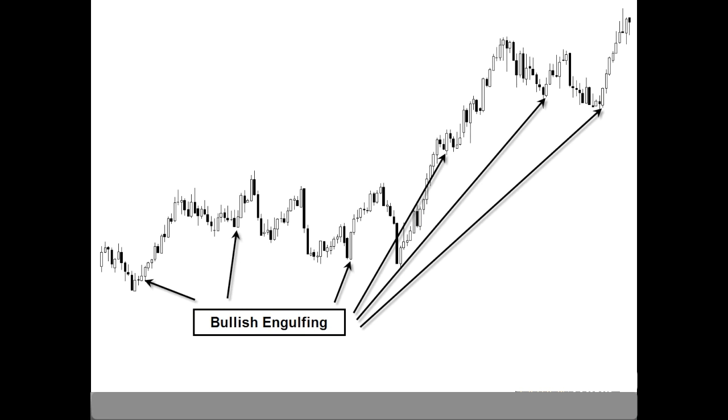The chart you now see provides several examples of bullish engulfing formations. Notice that although the signal candle is often very long, it isn't a requirement. The most important component of the bullish engulfing pattern is that the stock have pulled back to a low price, then experience a positive move in price that completely engulfs the previous day.